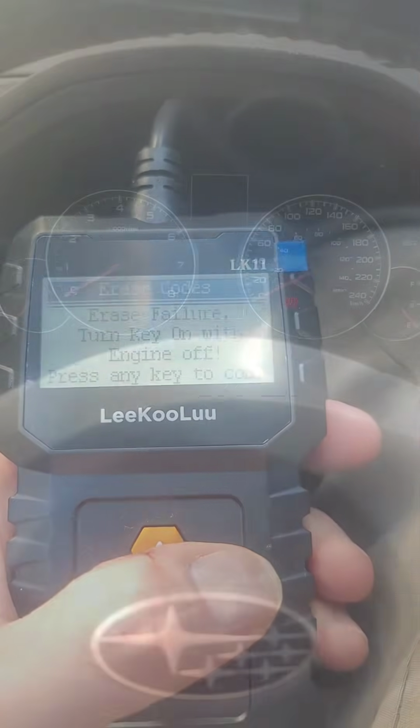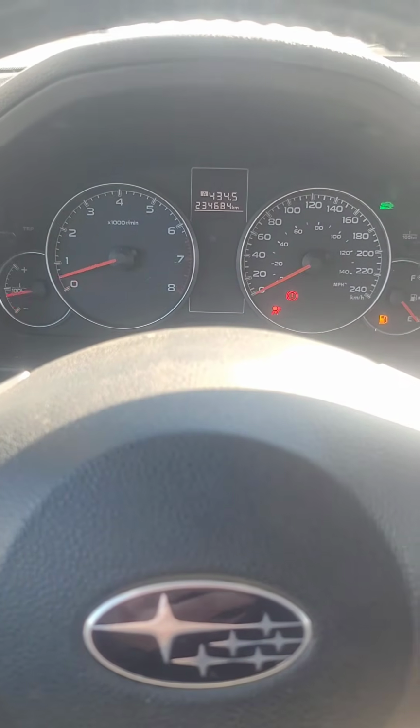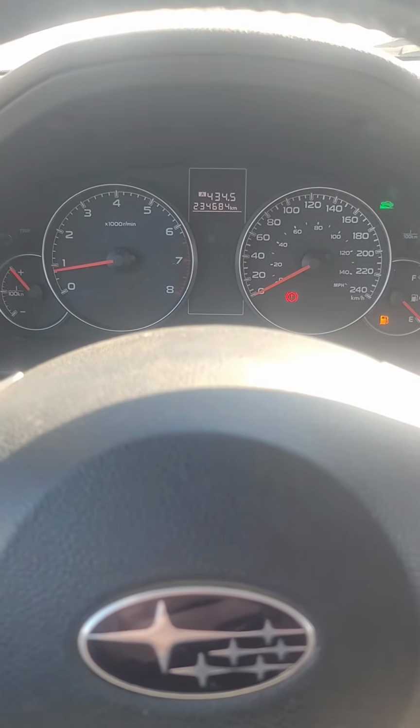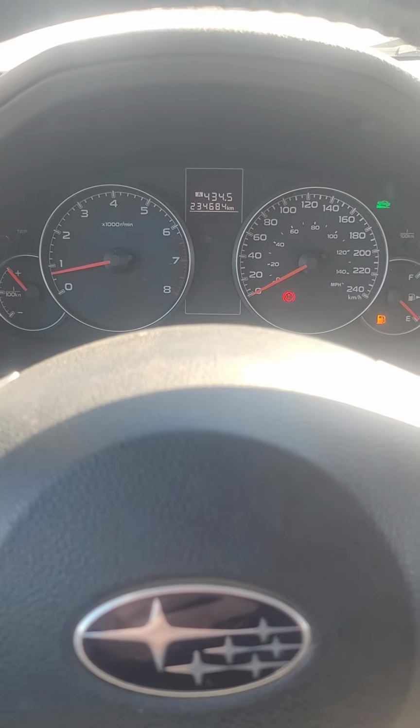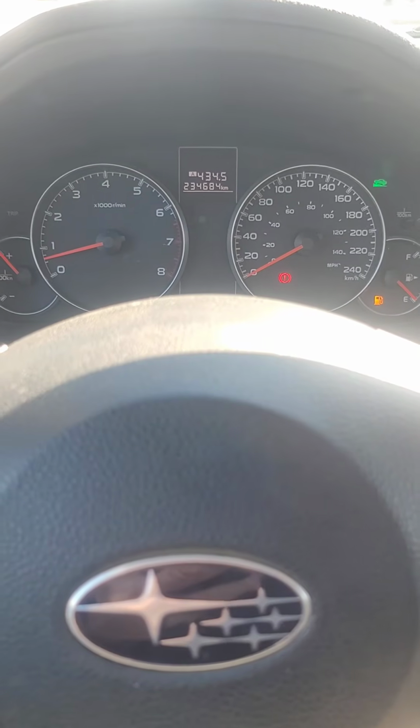You say yes. Okay, after you reset the code, you might just need to restart the engine. And after you do that, you'll see that those lights have stopped blinking. That's awesome, and we fixed the problem. If it shows up again, it might in a little bit, you just want to do the same thing, clear that out again.